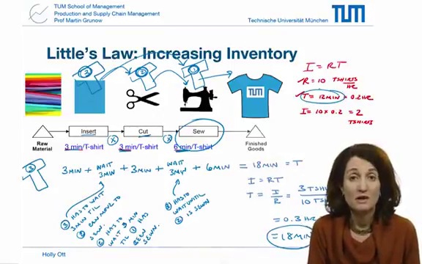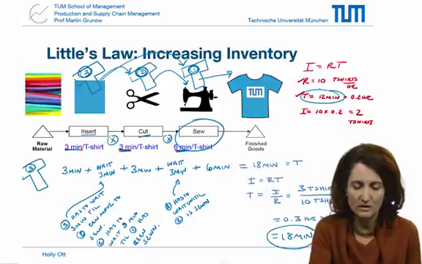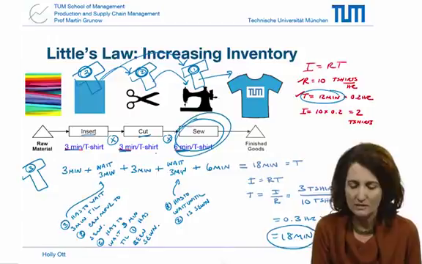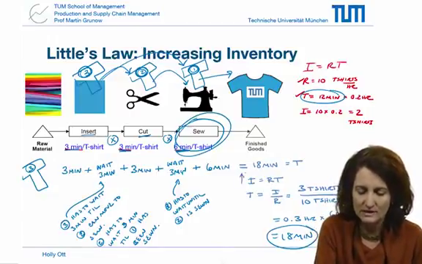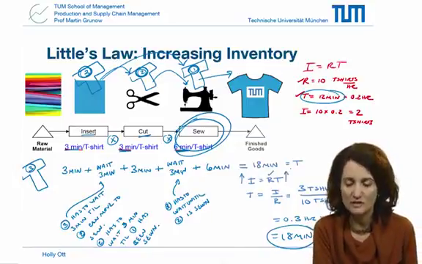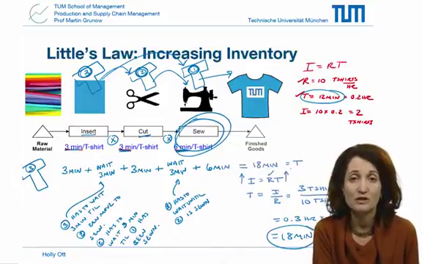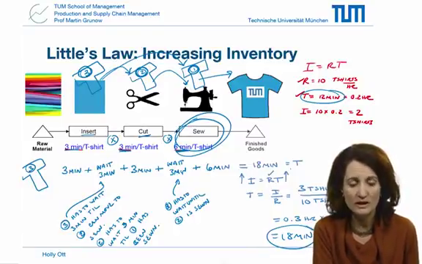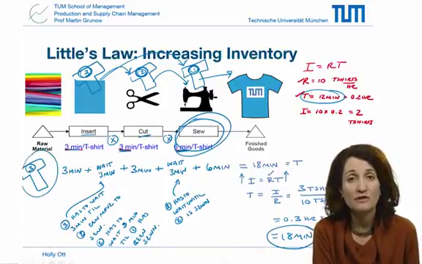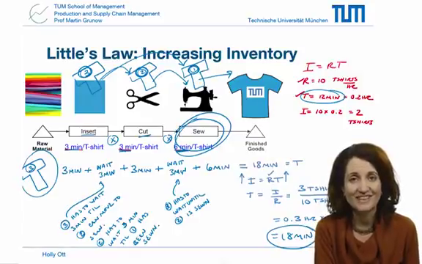What does this mean? Well, Little's Law is still valid, of course. But if we have more inventory with our constant throughput rate given here by our bottleneck, then I equals RT. If you increase the I, R stays the same, the throughput time, the flow time has to increase. This means with more inventory, t-shirt 3 entering the system will take a longer time to finish the process. Very interesting, huh?